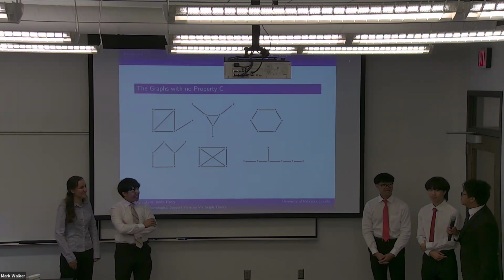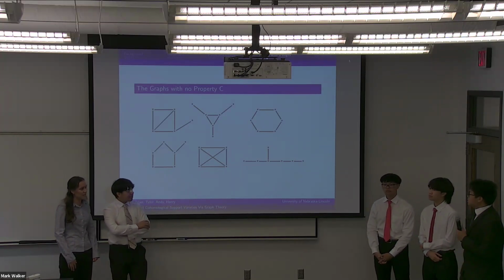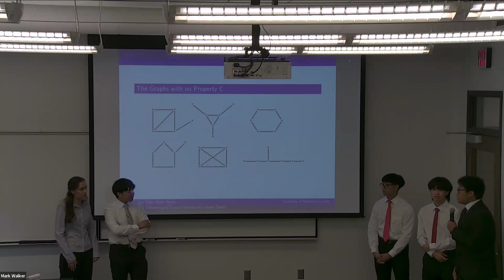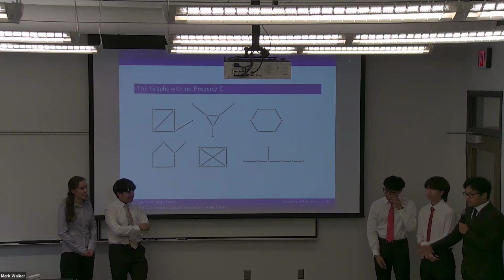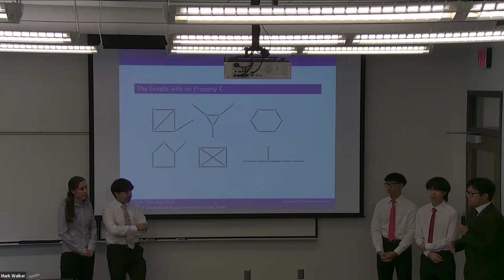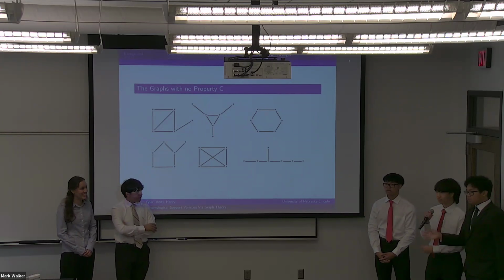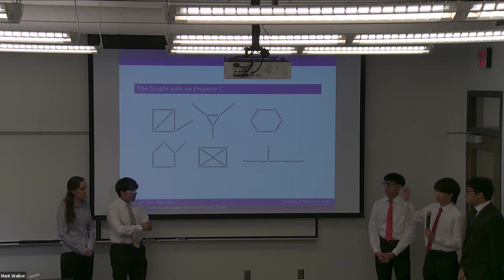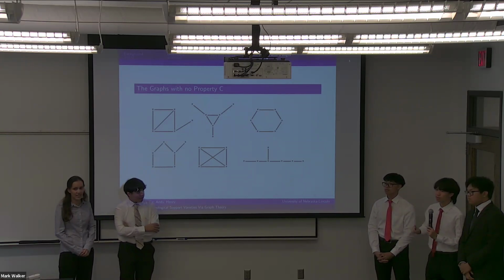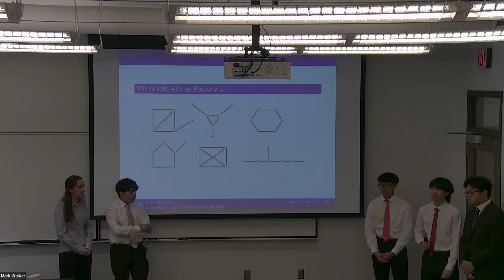Okay, so one of the slides said that we only did 6 edges right now because of the time limit that we had. But if we had another week or two, we could use the same code to run for more edges. So we can probably figure out 7 edges and draw all the possibilities. We can just use the same 6 edge graphs we had, then apply one more edge and see all the possible ways we can add one more edge to get the other 7 edge graphs.